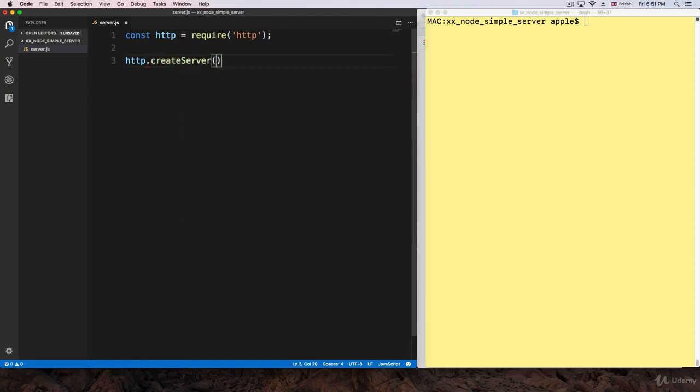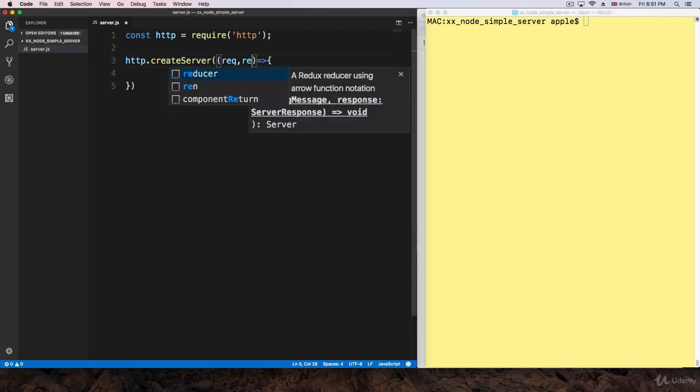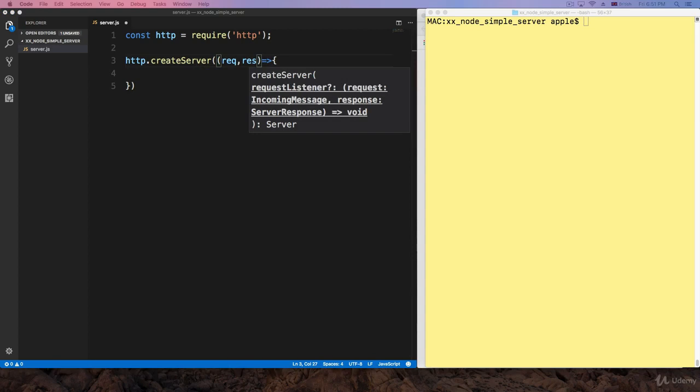This is a method. Now this createServer will create a server object, and this method is going to take a callback. So this callback is going to be executed every time the server gets a request. Every time something happens, it's going to be running this callback. So this callback, this function, is going to be taking 2 different arguments. Now, the first one is going to be the request, and the second one is going to be called response. And you're going to be hearing this word a lot.